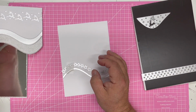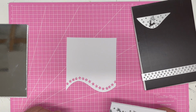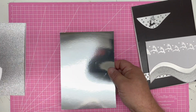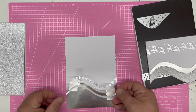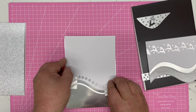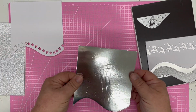We remove that piece and we run that through our die cutting machine, and that gives us this piece. So I'm going to use this piece as my guide now and bring in a piece of silver mirror card, marry it together at the top again, and bring in the simple curve. And again, I want just the plain edge, so I match to that curve, tape that down, remove the top piece, and we run that through our die cutting machine, which gives us this piece.